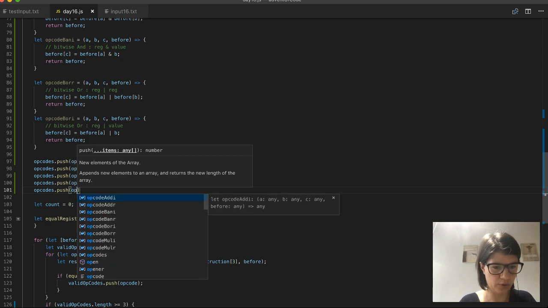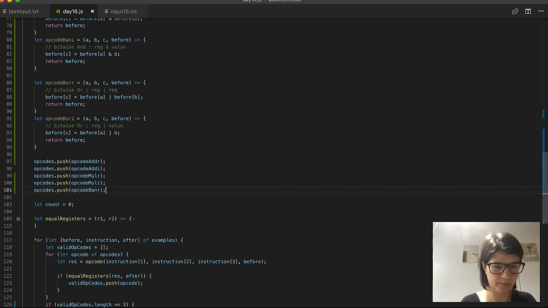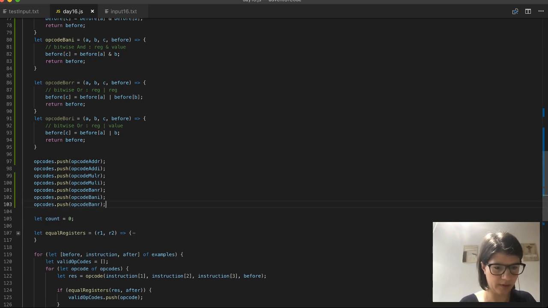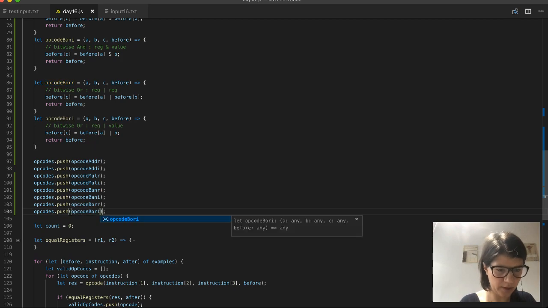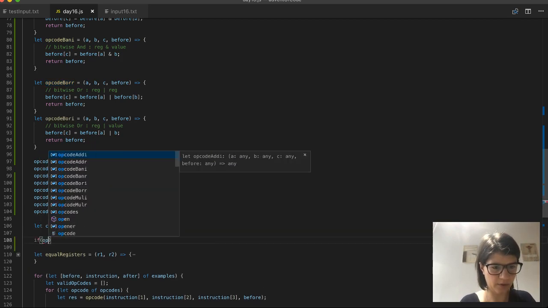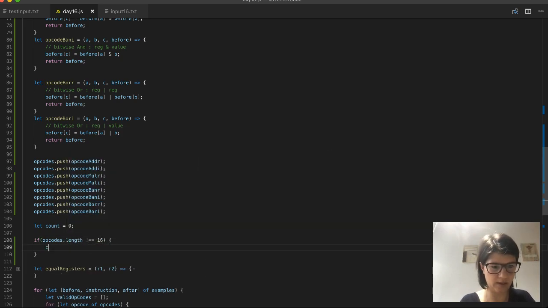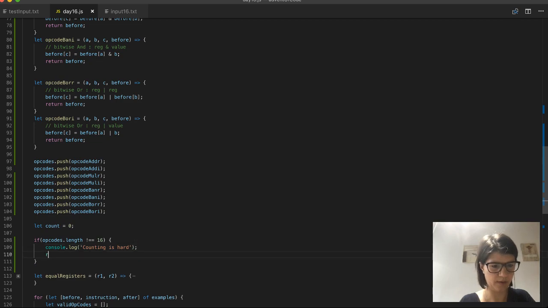Opcodes that push opcodes banr and ban-I, and bor and bor-I. If opcodes that length not equal to 16, can't, counting is hard, and return.